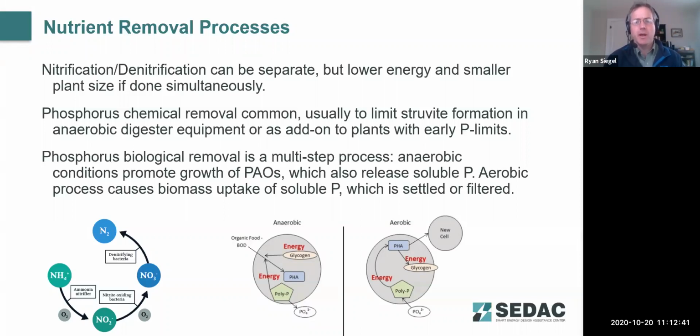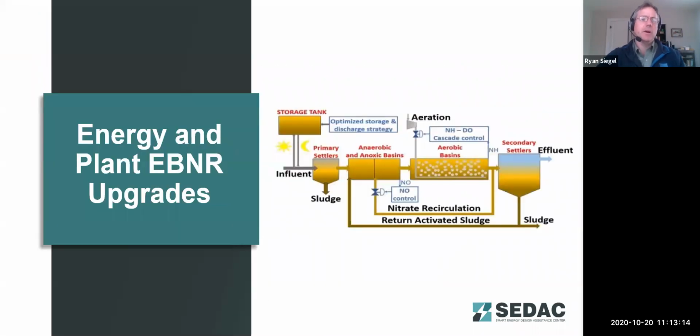Biological phosphorus removal, which Jackie's going to talk a little bit more about, their experience at the Urbana-Champaign Sanitary District, is a multi-step process and looks to promote the growth of phosphorus-hungry organisms. Those are looking to control phosphorus through biological means. With that, I'm going to turn it over to my colleague Sean Maurer to talk about some of the various process opportunities and their energy impact.